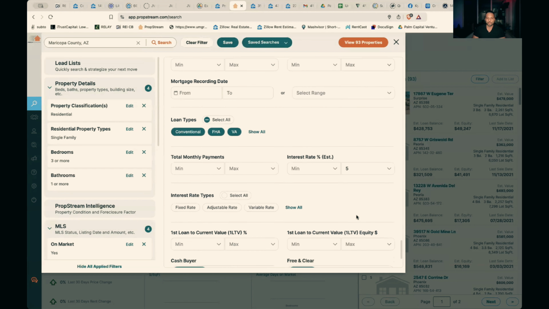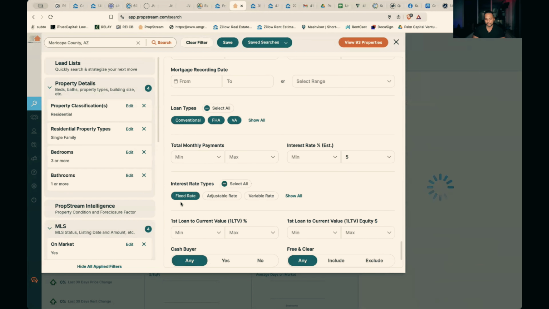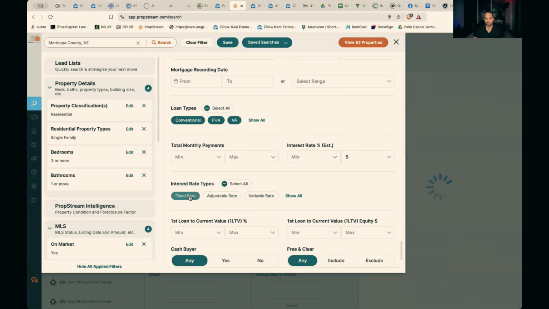And then this is something I've been playing with recently with PropStream: fixed rate is typically where I go, because I definitely don't want adjustable and definitely don't want variable. But I think what's happening in this filter set, it's triggering something really narrow and it's not really nailing what that is. So for now, I think I'll leave this off, because if I leave it off, you'll notice there's 93 properties. And if I put it on, it drops down to one. So there might be a small glitch in this that PropStream's got to figure out.